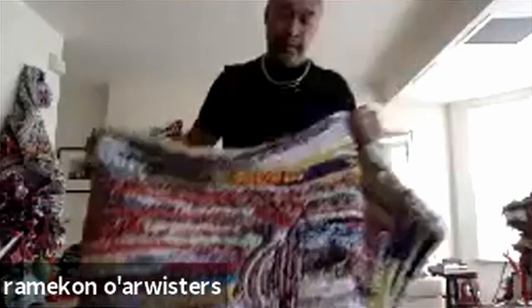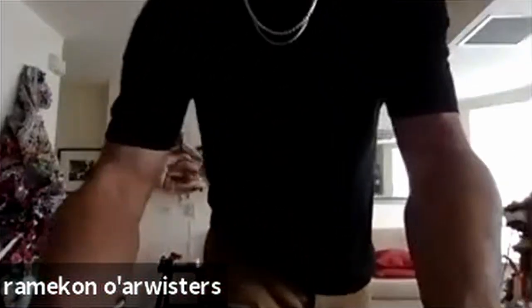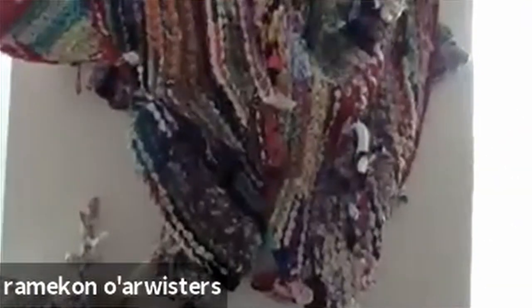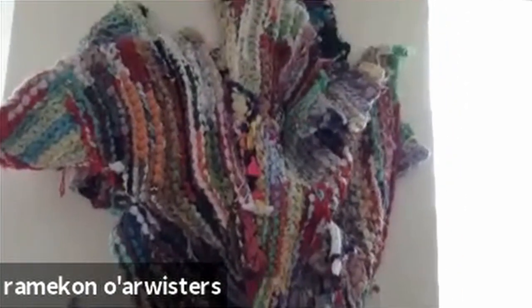Since it's woven, there are spaces in between the weave where you can put small nails and hang it on the wall. Like that. Wonderful. Or, like that.